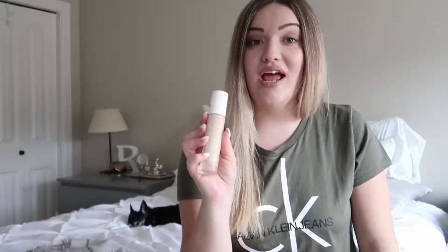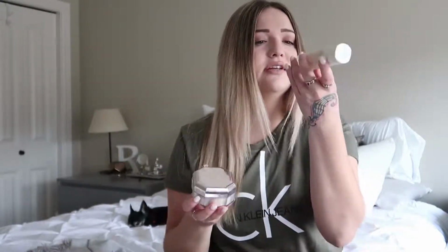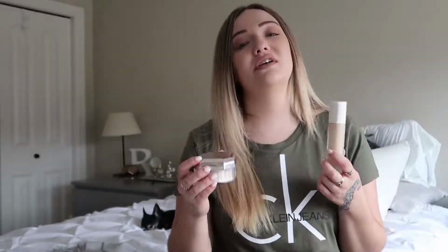So I got this foundation and I have been loving it ever since. It is definitely worth all the money that you spend on it. I'm usually not one to spend money on makeup, but I think this is definitely worth the money. And I also got the Fenty Beauty Instant Retouch Setting Powder in butter, and I think the foundation is $150. Yeah, $150. In butter, and this powder literally makes your skin feel like butter. I love it. I have been using these for a couple months now, and I am loving them. So I would definitely recommend trying these out if you are looking for something to help with your combination skin.